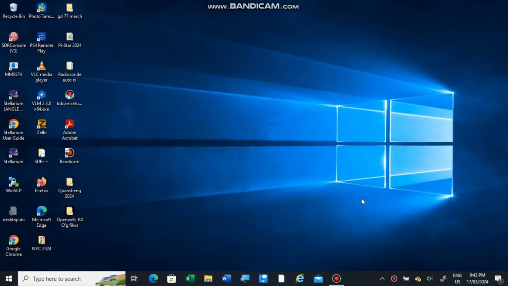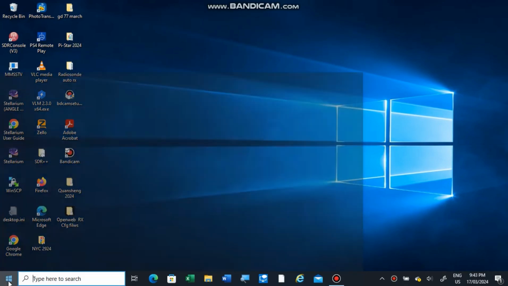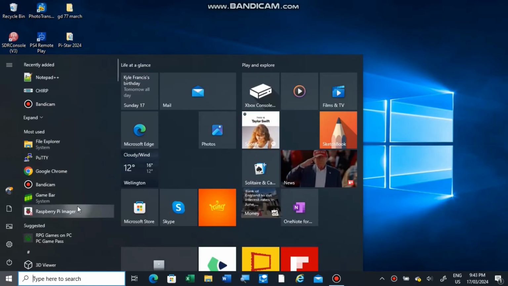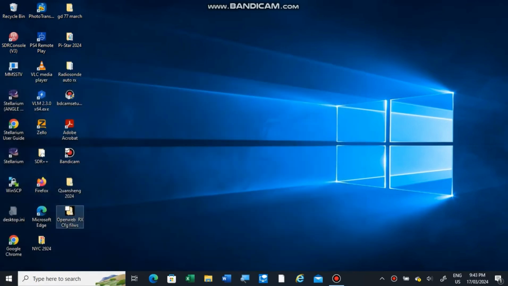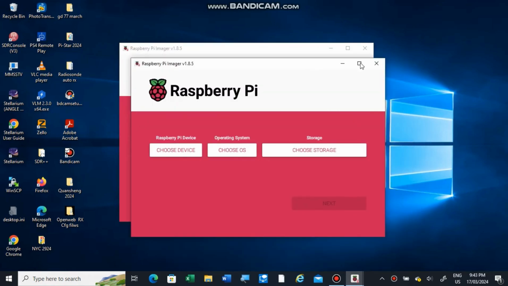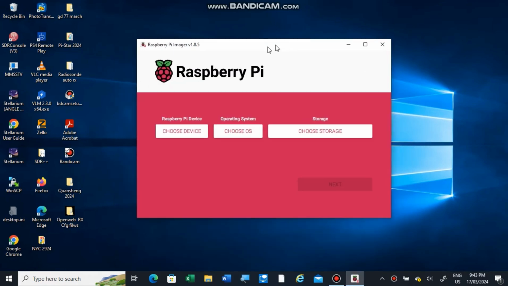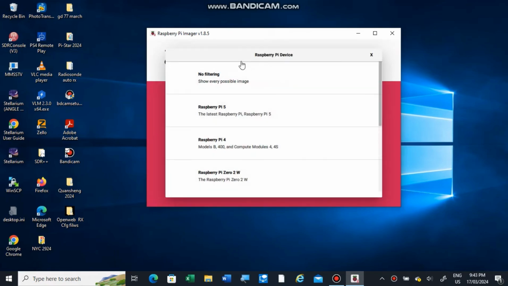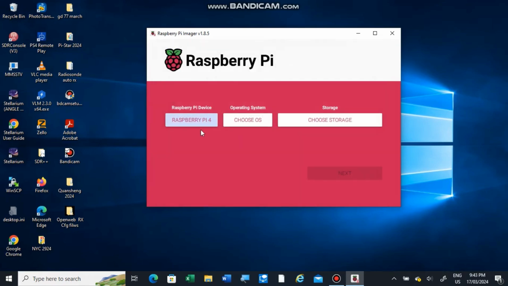Okay, now we're going to move on to Raspberry Pi Imager. So in this particular case, we are going to be creating an image for a project called OpenwebRX. So you just wonder whether it might have opened 2 copies. It did. We only need 1 copy. So OpenwebRX. So under Raspberry Pi Imager, we are going to say we are going to use Raspberry Pi 4.